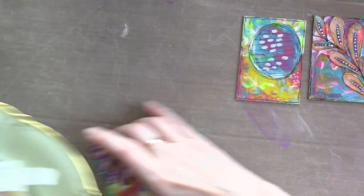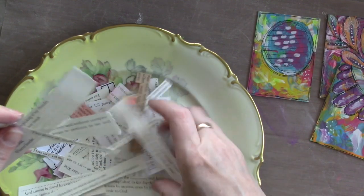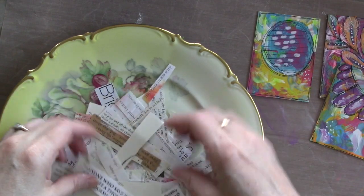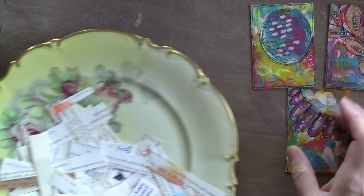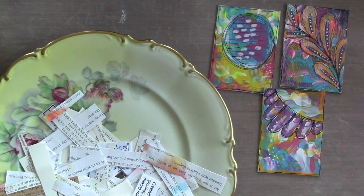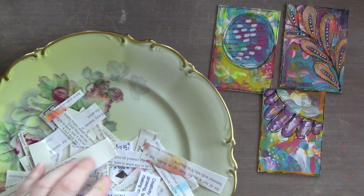Now, a sentiment. I have a plate of sentiments right here, stuff I've cut out of books and magazines and what have you. Honestly, I'm not really a sentiment kind of gal. Not something I use often. So instead of choosing something that goes with the theme or the feel or what I'm trying to journal out, I just usually stick something on there that fits. Yep, that's how I choose.